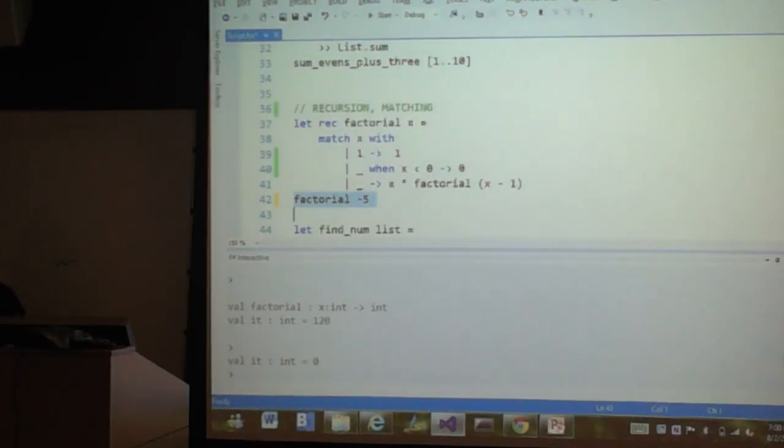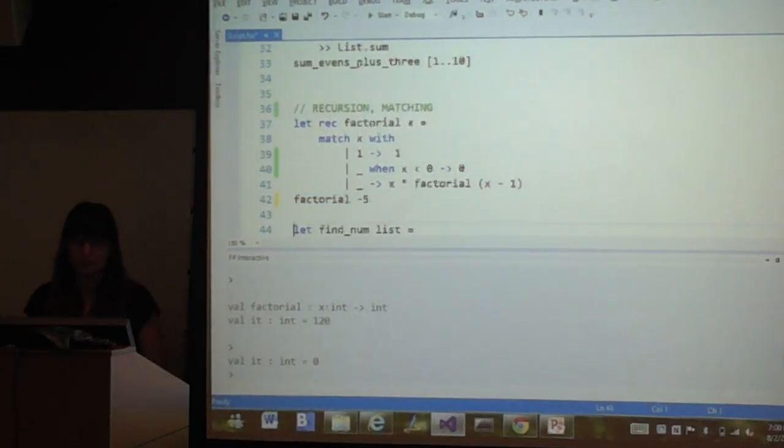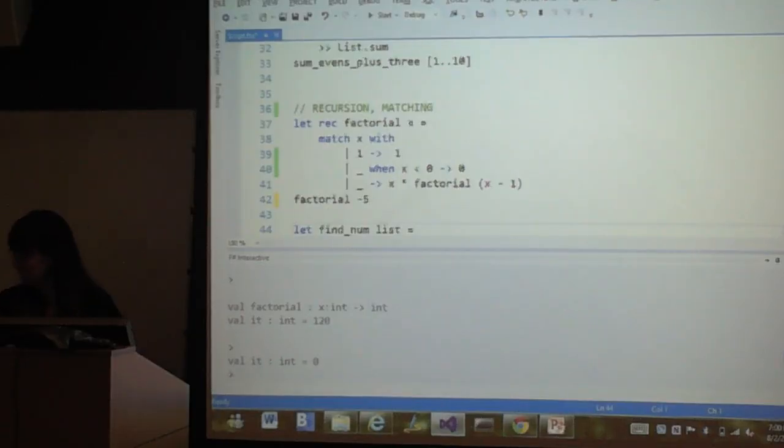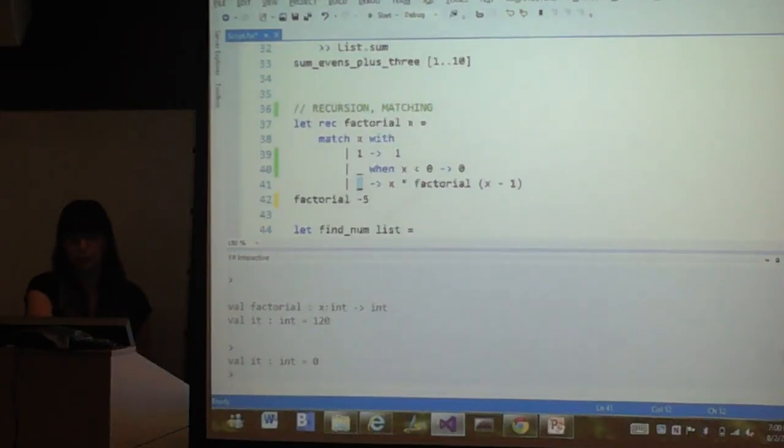What's the underscore do there? It's the wildcard. This right here is not being highlighted, even though it should be. Sort of like the default. Everything else. It's like a case else. So the first case else is only when x is less than 0. So it is a wildcard, and the first one, that's what I was talking about, the guarding. So it's guarded, and so it's everything when x is less than 0. And then the other one is really actually everything else.